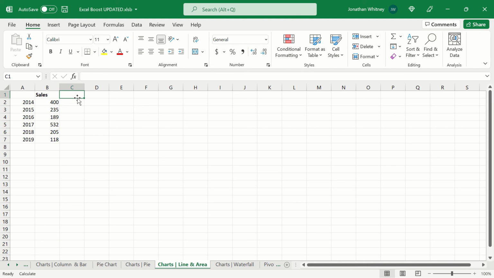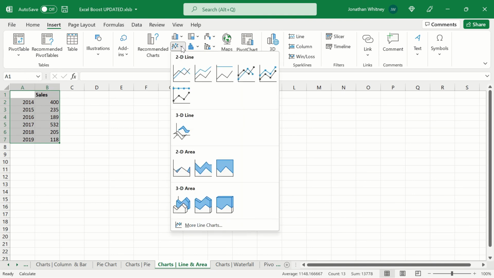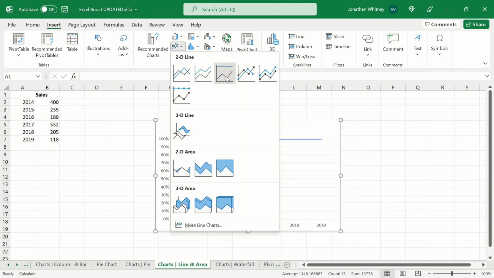In front of us we have a data set that shows our sales by year. Let's take a look at a few different types of charts that we can use to show the trend in this data. So let's first select this range from A1 to B7, and then up at the top ribbon let's come to the Insert tab, and under Charts let's look for that line chart icon. Here we go, so we can select this drop down and choose from different types of line charts that we want to implement. But just for fun, let's see what Excel recommends.